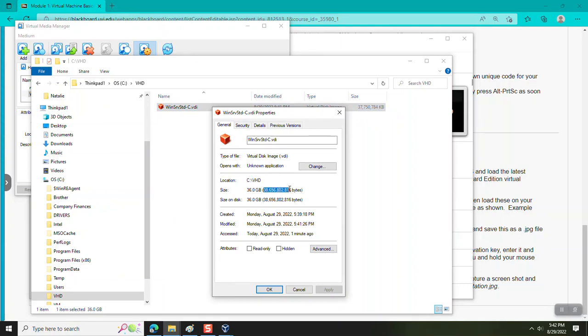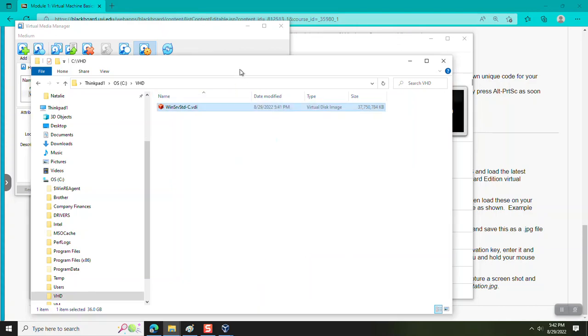And the precise number of bytes altogether, instead of kilobytes, is 38,656,802,816. If this was created properly, that's the answer you should see on your screen.